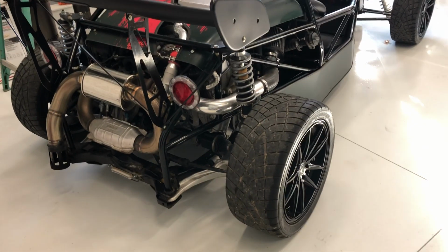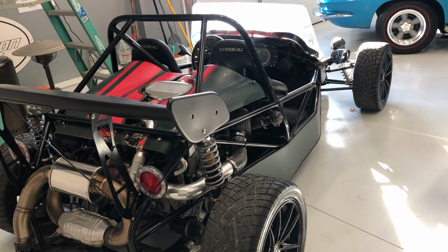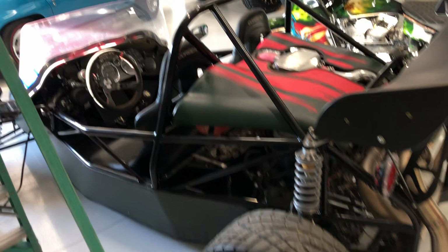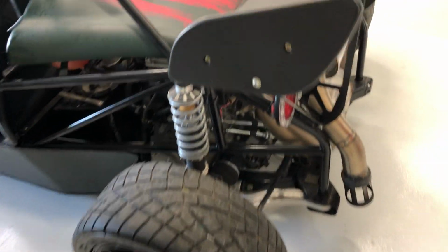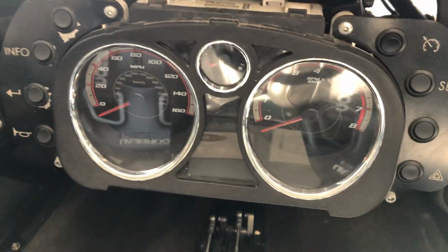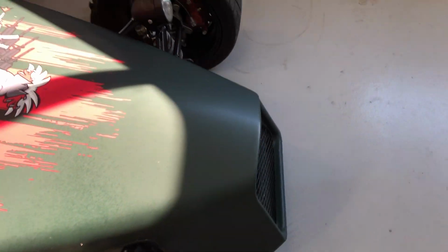This is one of the most photographed and filmed custom built Goblin cars there is. Reason being, it was previously owned by Demolition Ranch. If you don't know who they are, jump online, check them out. The guy does some pretty wild and crazy things. YouTube and Instagram and Facebook sensation. This was one of his cars. You'll see it in action in a lot of his videos.